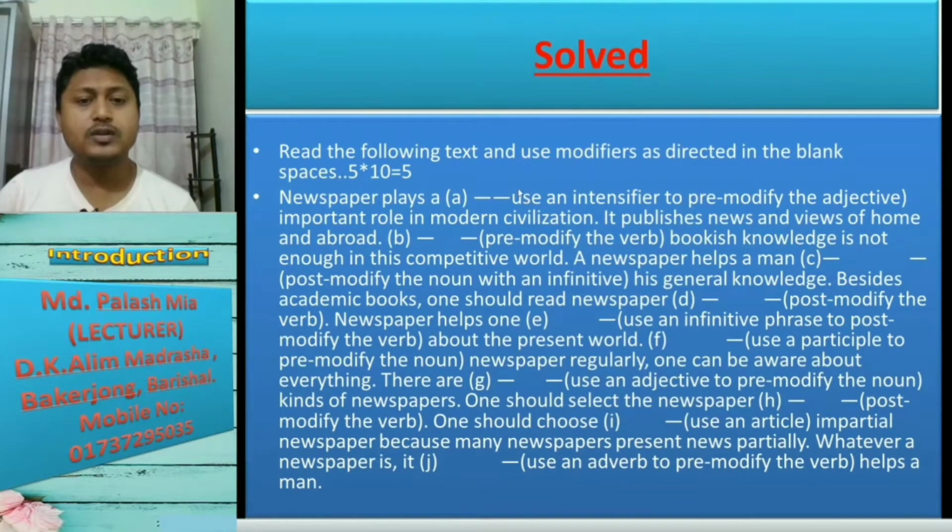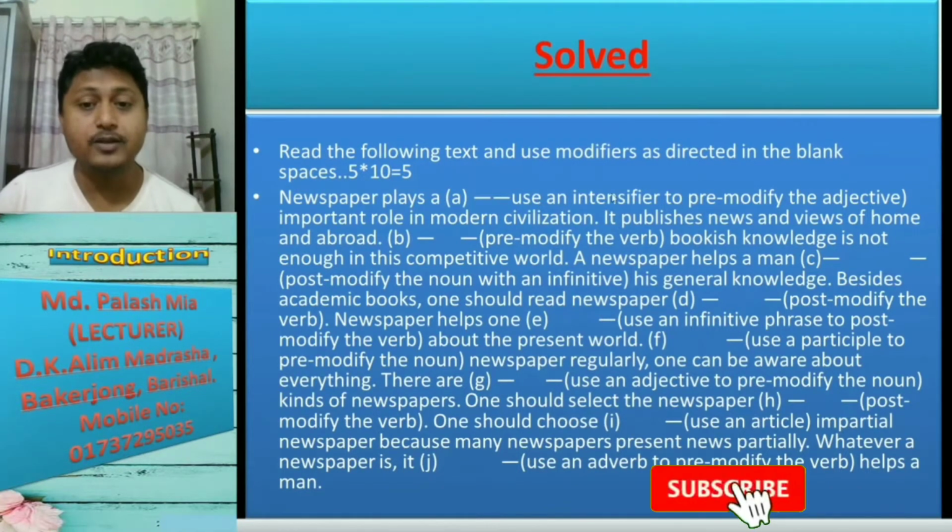Students can fill up the blanks, or they can arrange A, B, C, D, E, F, G this way respectively, and they can only write the answers of the questions. There are 10 questions, and students have to fill up all the blanks properly, and then he or she will get 5. Every student who has smart and proper reading skill can easily fill up the blanks. But you have a problem: directions are given in brackets, and you have to fulfill the demand of the direction.